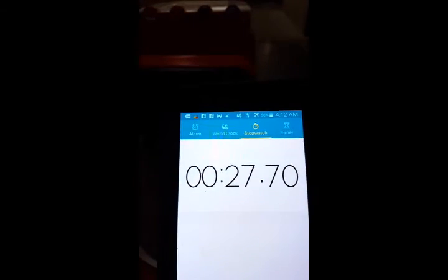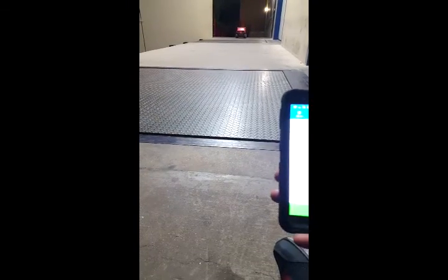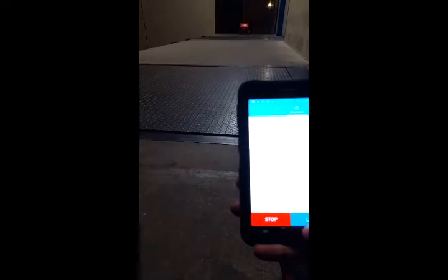Our time is 27.7 seconds on low. Okay, test number 2 on medium, 35 feet. Ready, and go.